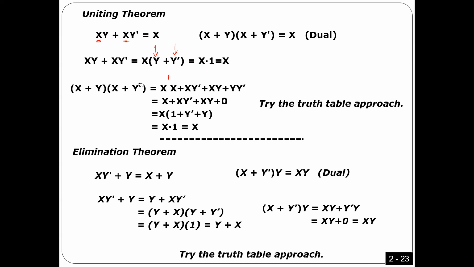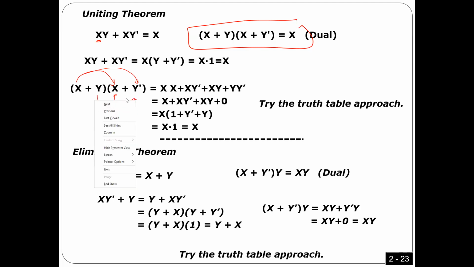Okay. The second one here, I want to prove this one. So what I did, number one, I did distribution. The way I did distribution here is so similar to normal algebra: X and this one, and then X, this one, as you see here. Okay. Or Y with this one, and then Y with this one. This is similar to normal algebra. So I just did distribution.